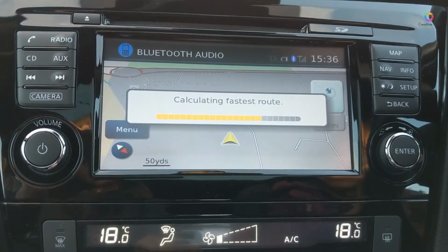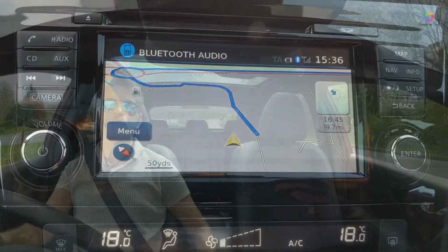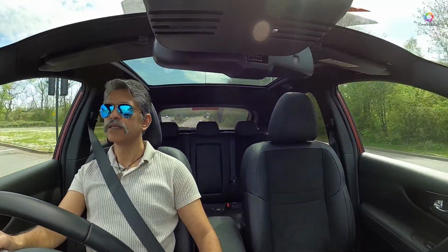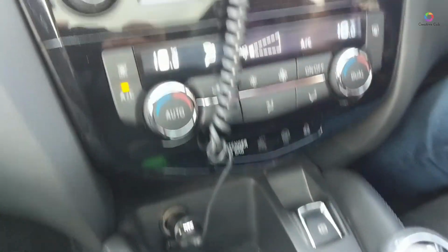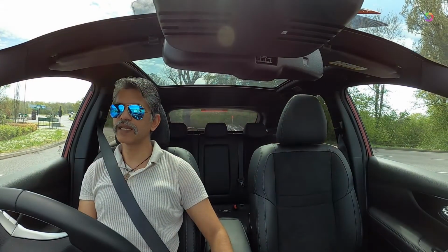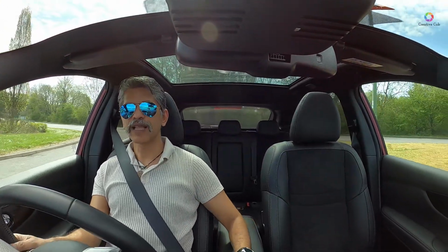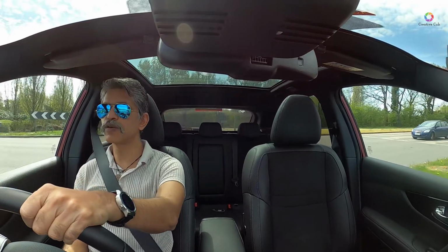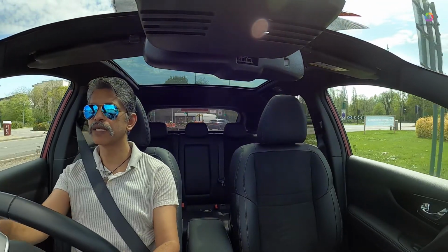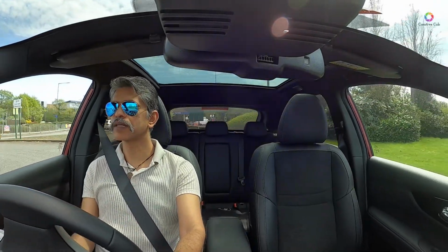It could have really helped if there was a possibility of integrating Android Auto in this car somehow. I miss it so much. If there was Android Auto, then I wouldn't have to stick my phone on a stand somewhere over there and keep it charged with a cable always running, and all that is a bit messy. But I can't do away with that because I can't use the navigation system, and there is no Android Auto or Apple CarPlay for that matter. So that would have been a big plus.